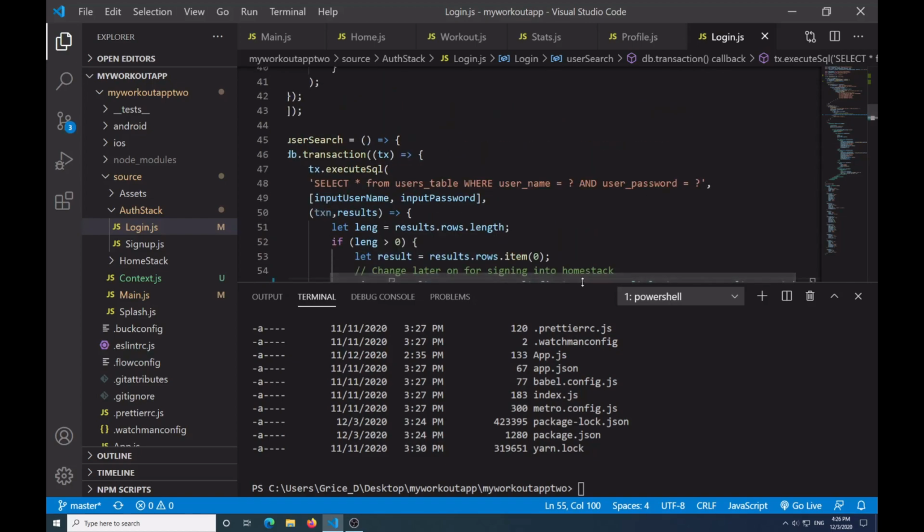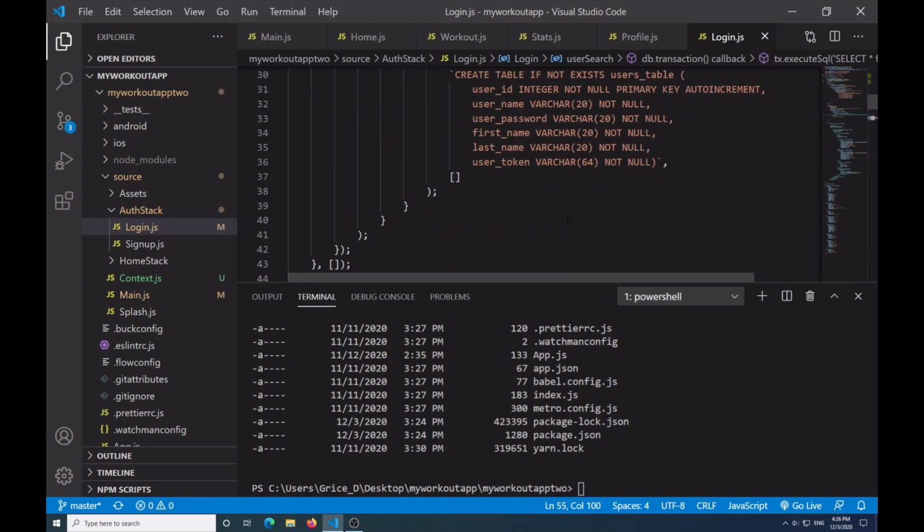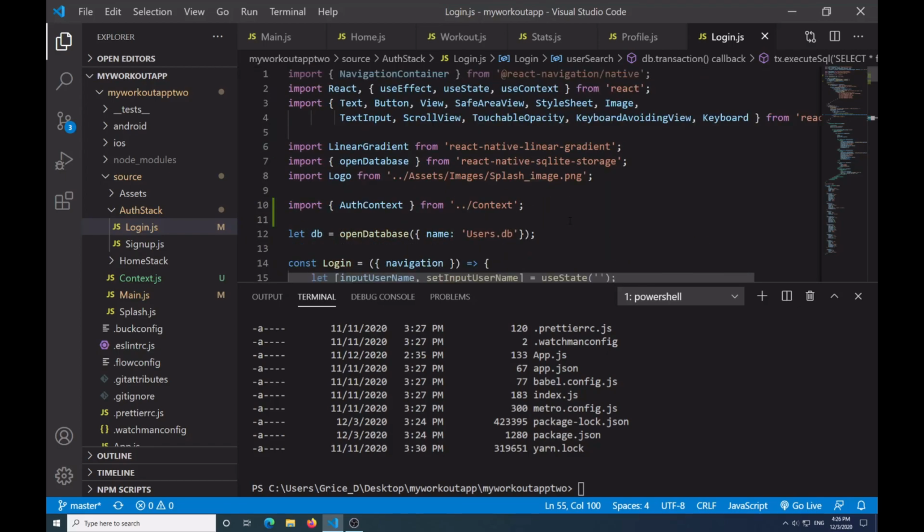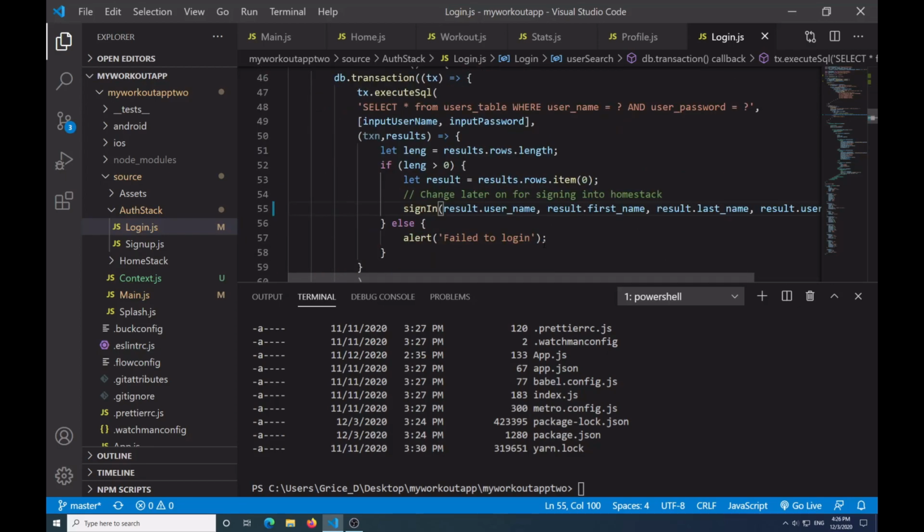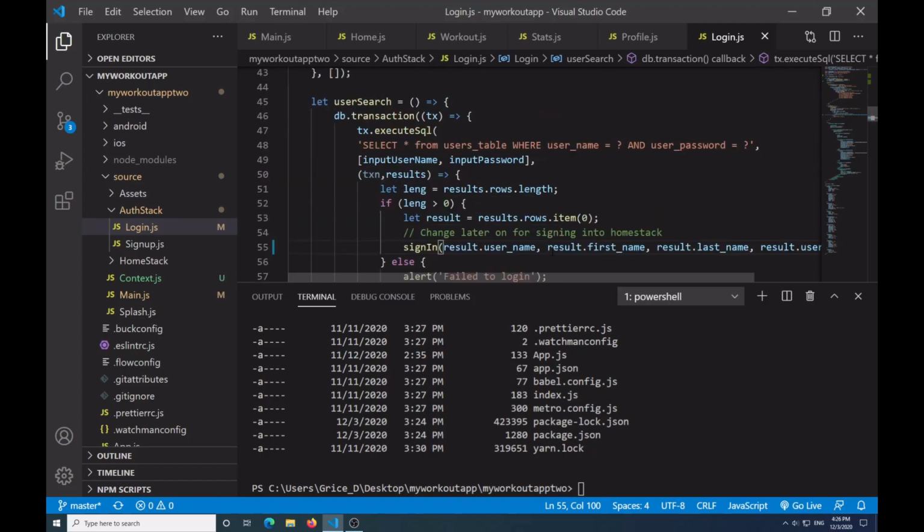So then that should allow us to log into our home tabs, and then we can begin doing the necessary screens. But to make sure this works, what I want to do now is go to my terminal and start up my emulator.